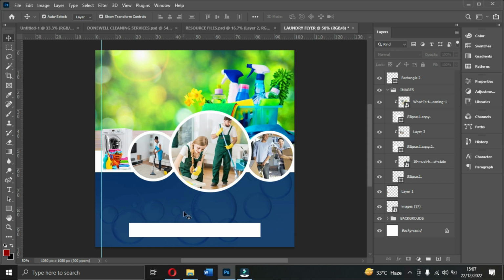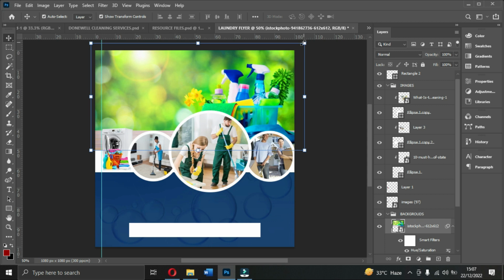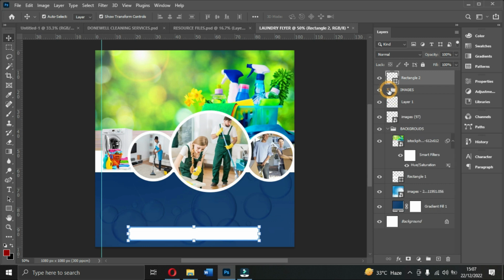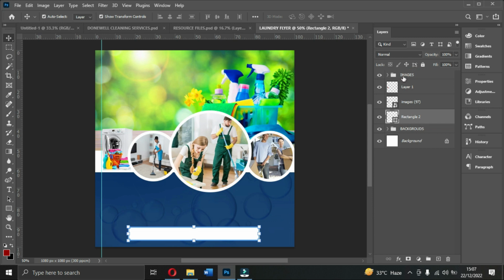And then what we'll do next for now is to bring in the text. All right, now the font that I use throughout is just only one font. Okay, I use just one particular font for this whole design.